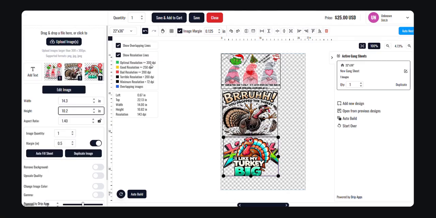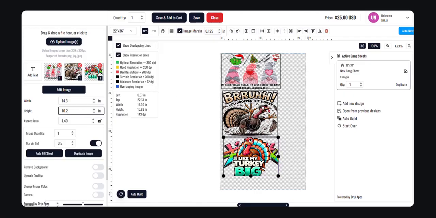Then you've got good resolution, 250 DPI, bad resolution, terrible resolution, minimal resolution, and overlapping images. So you know you don't want the overlapping images. But as you see right here, mine is in black, which says either terrible resolution or minimum resolution. But y'all, I'm not going to just go along with that because this is the size that I want.